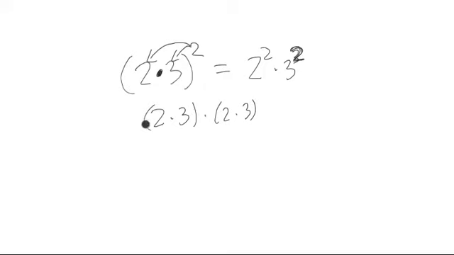Associative means that you can remove the parentheses if you want, and it still means the same thing. That's what associative means. And then commutative means you can rearrange the order if you just have multiplication. So these 2's can be grouped together, and these 3's can be grouped together. And so you have 2 factors of 2 and 2 factors of 3, just as indicated.